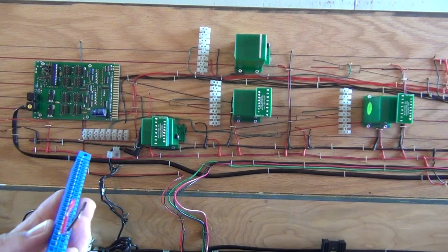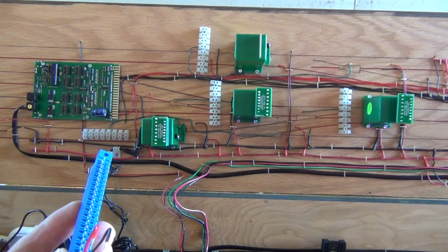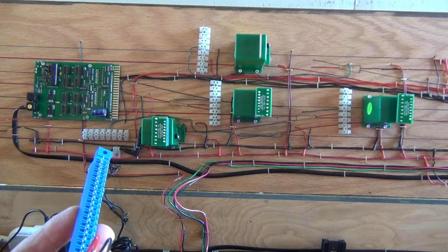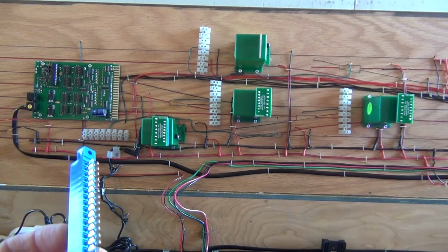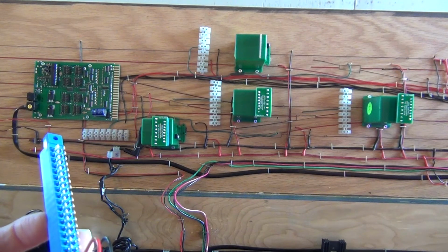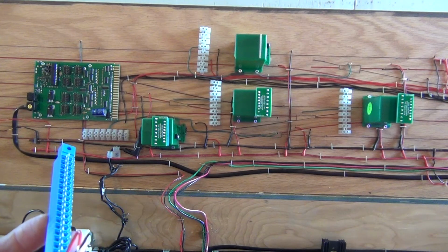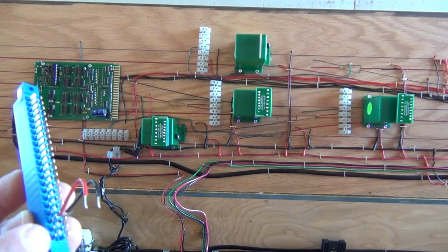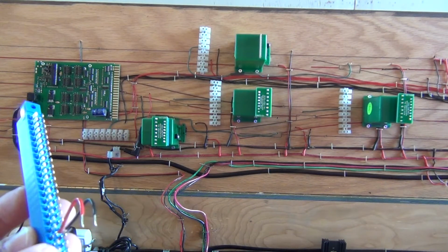Now if you look at the instructions, the top row, or I'm calling it the top row, it's going to be the row that is closest to me when we mount it to the SE8C, are numbered 1, 2, 3, 4, etc. And the bottom ones are A, B, C, D, E. So the power strips here are actually in slots 3 and C.